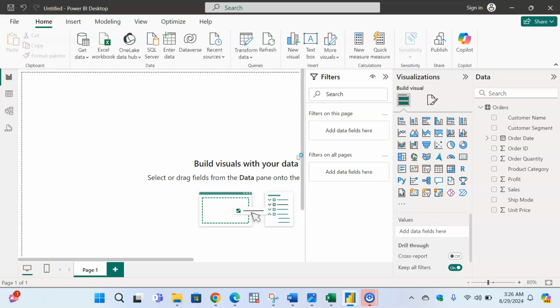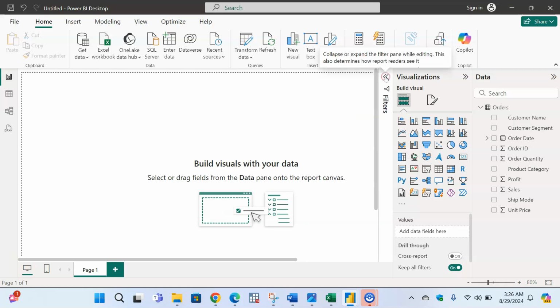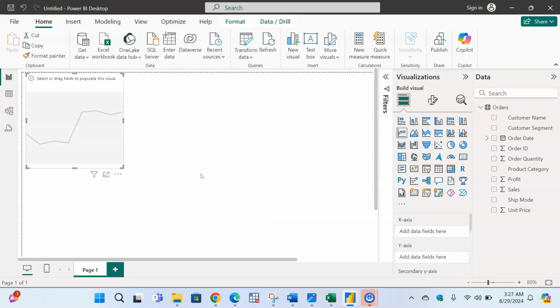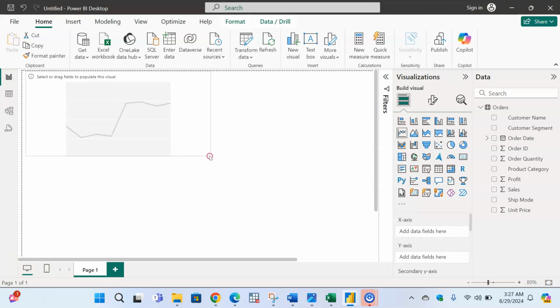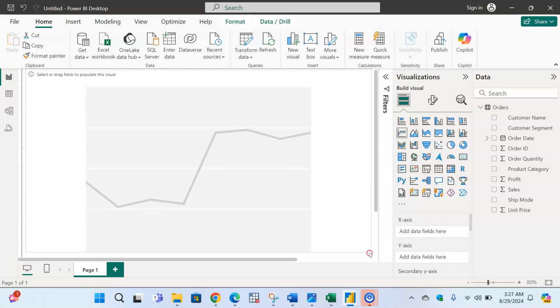So for today, I can just do one single visual. Perhaps you would want to visualize the sales over the years, I mean by order date here. So first, what visual do you want to use to visualize our sales? We'll pick a line chart. We can do just a line chart for today. Then in my next video I'll proceed from the line chart and then maybe do something better, or even a full dashboard.